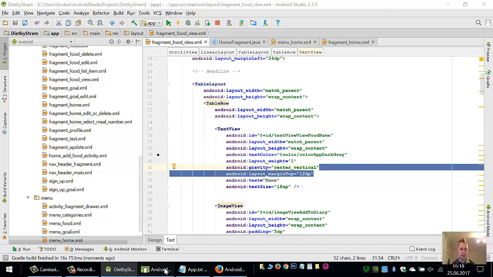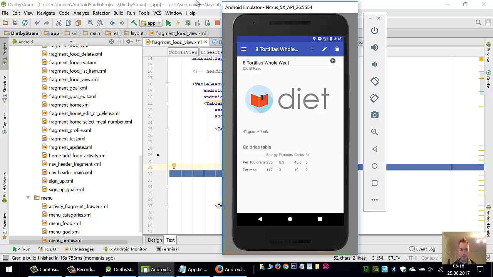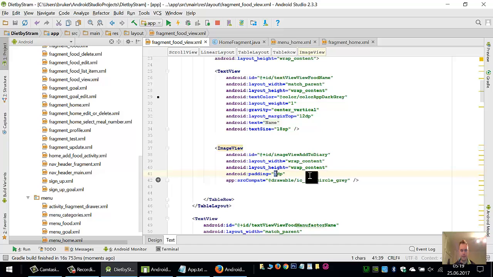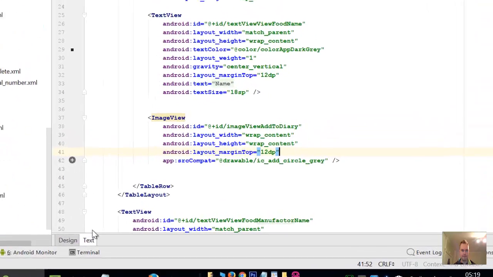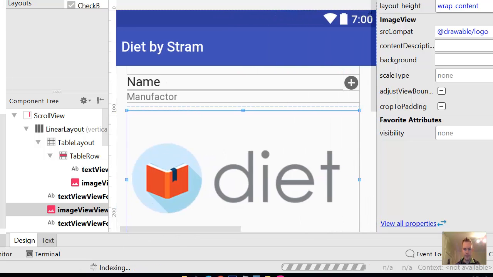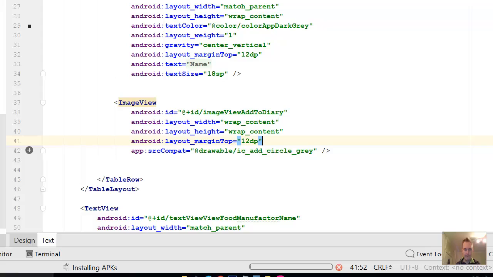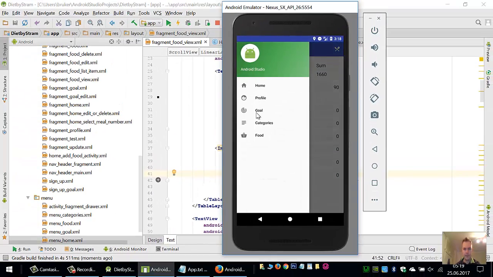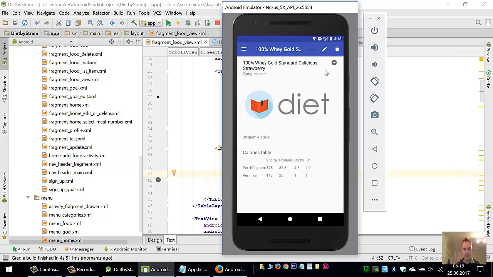So this one has a margin top, so the icon should also have it. So they are aligned. Food, and then the icon is there. And it should actually be aligned with this icon here.